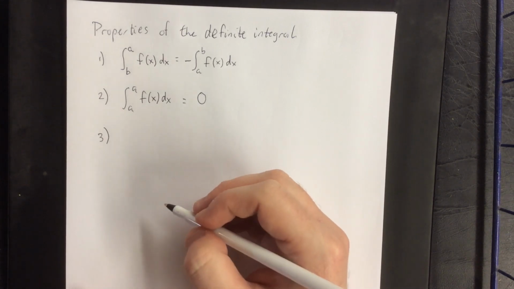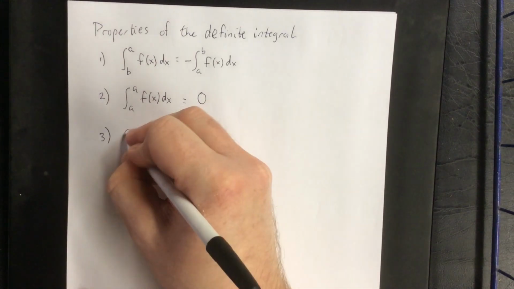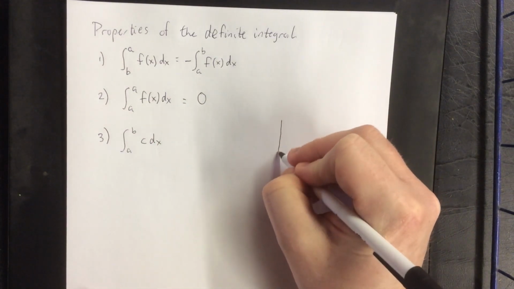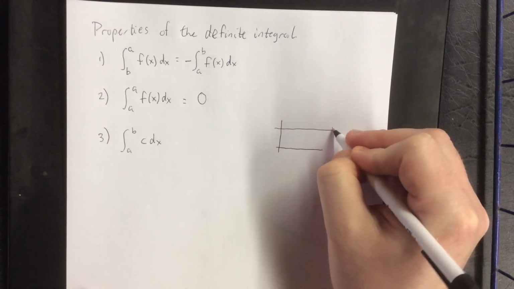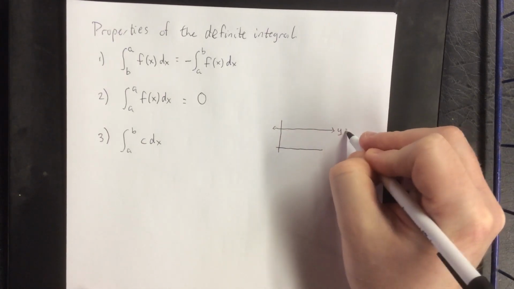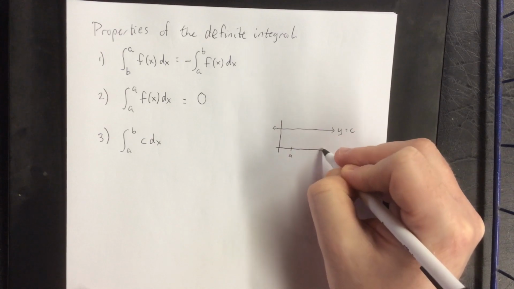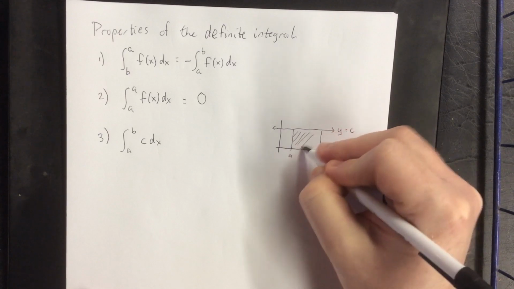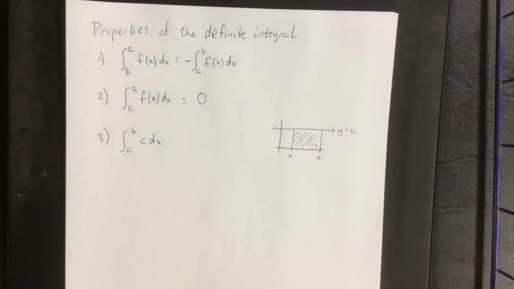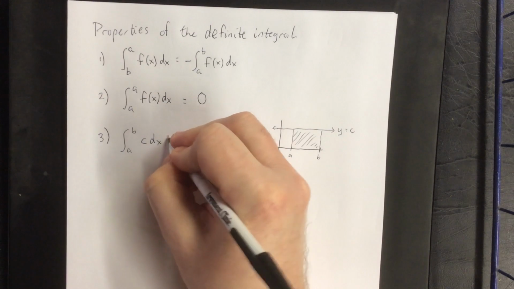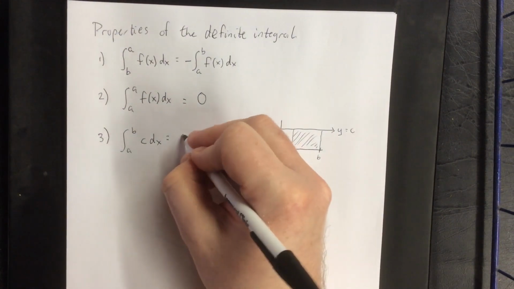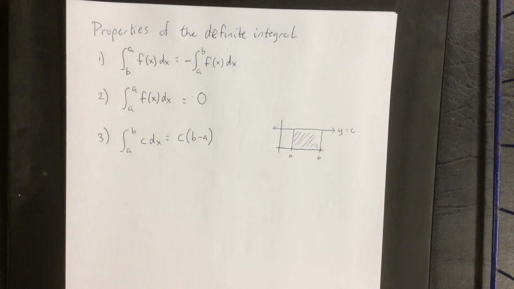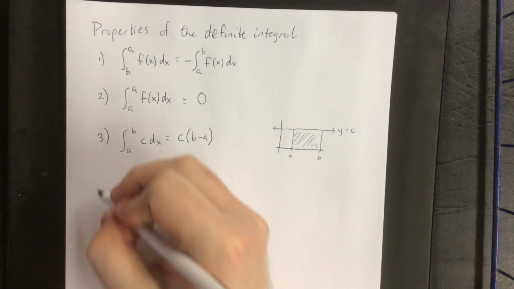So, next thing is, if I take the definite integral from a to b of a constant, I'd like to draw a picture of this. Here's y equals a constant, here's a, here's b. The area that we'd be looking for would be the area of this particular rectangle. Now with that in mind, area of a rectangle is going to be the height times the length of the base. That's where c represents any constant, positive or negative.